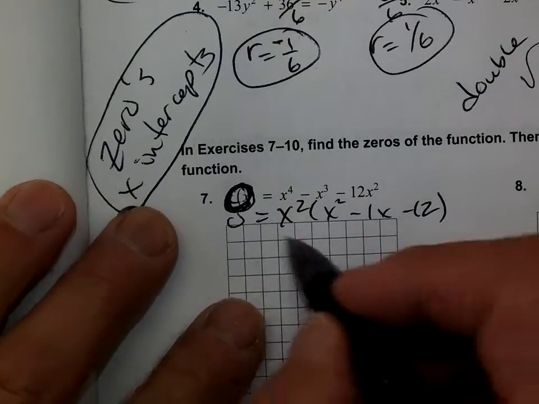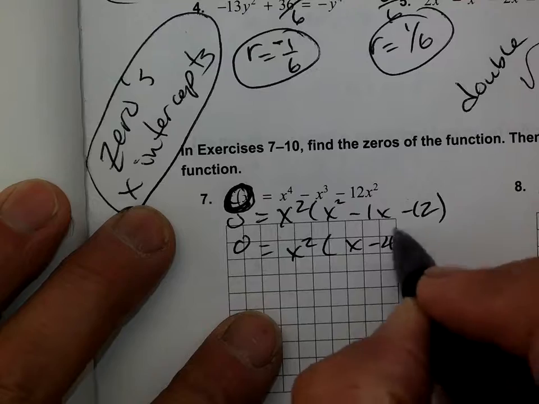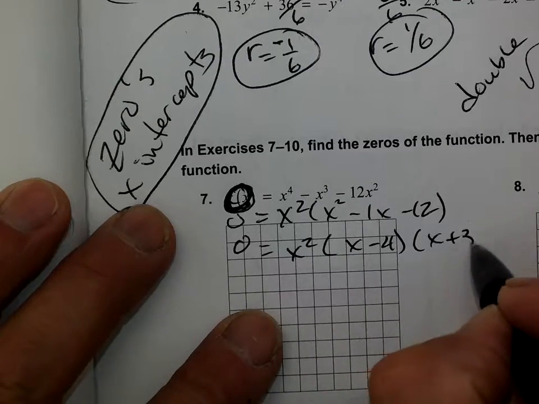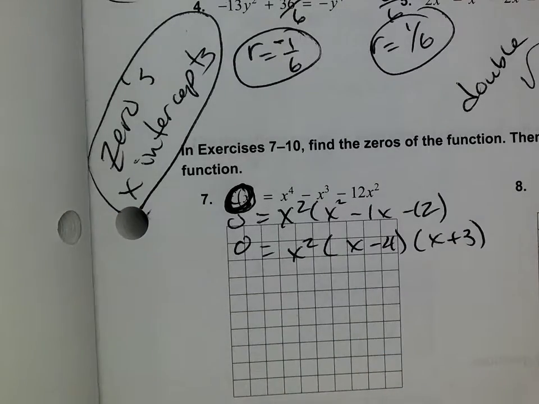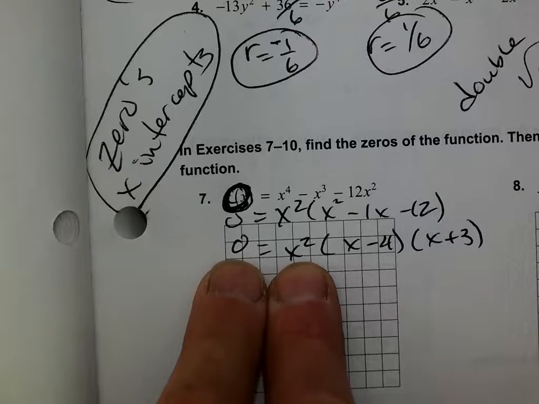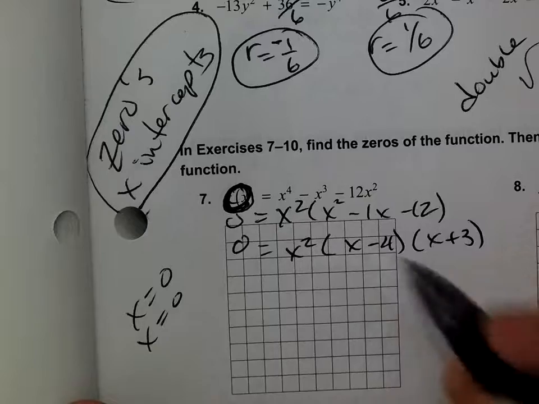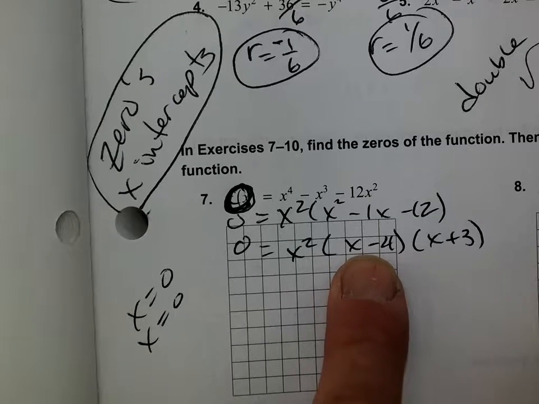Yep. So then I have 0 equals x squared times x minus 4, x plus 3, okay? Now, we're in Algebra 2. We can do the next step in our head. Really. I mean, if I solve for x squared, what are you going to get? You're going to get a 0, right? Get a 0 from here. X squared equals 0, right? You're going to get a 0 twice. One answer is x equals 0. X equals 0 twice.